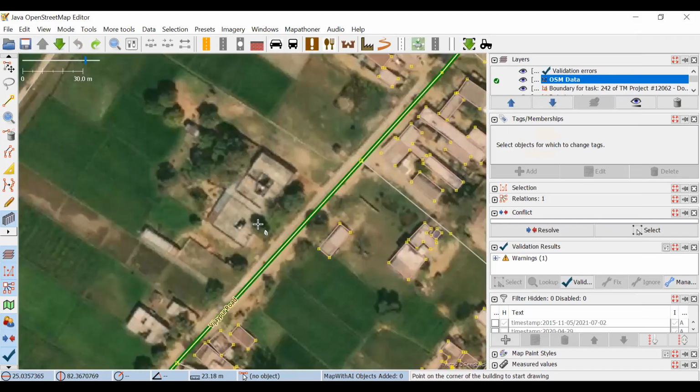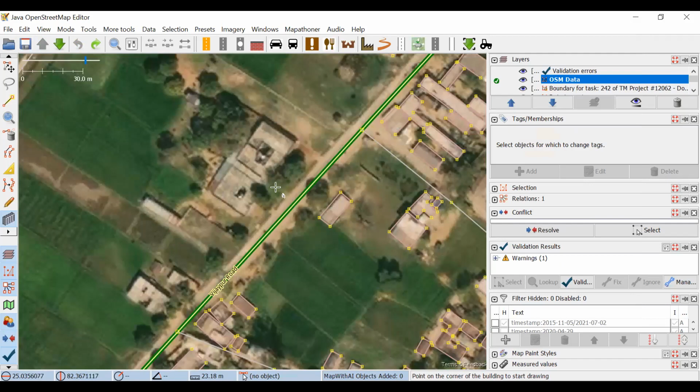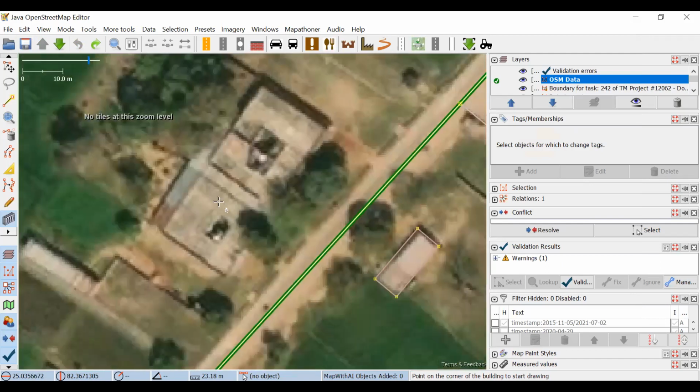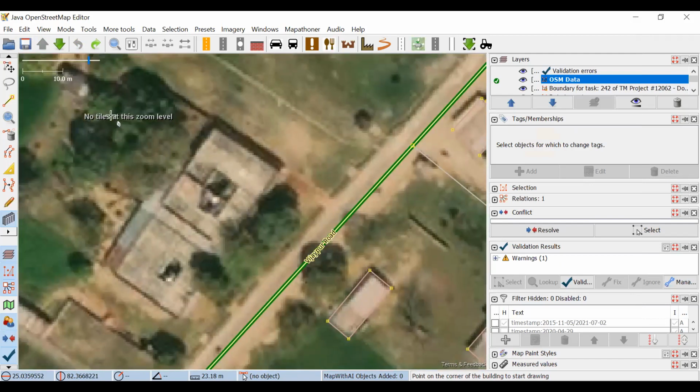So this looks like a multi-polygon. I'm going to illustrate how to map multi-polygons. There are two ways. I'm going to show you how we basically used to upload that, so that you understand what a relation means, what a multi-polygon means. And then I'll show you the simplest way you can map a multi-polygon. So I'm going to start with the other illustrative way.